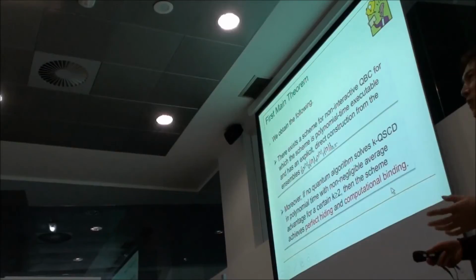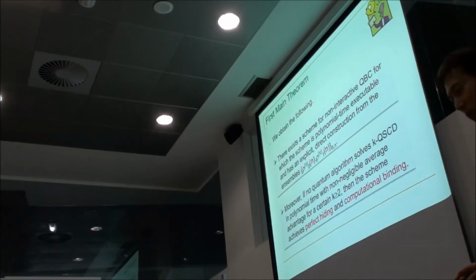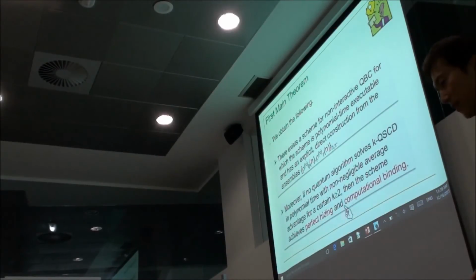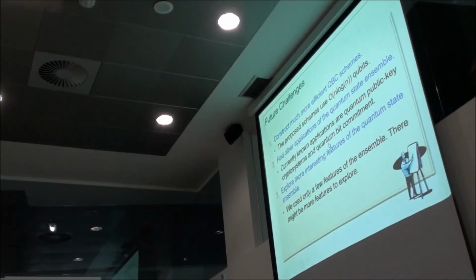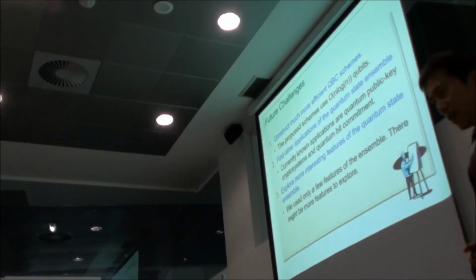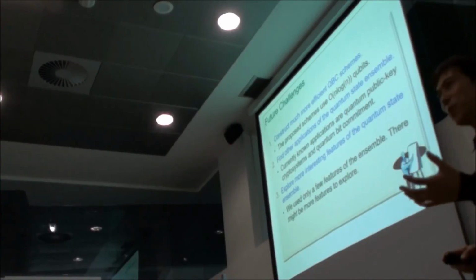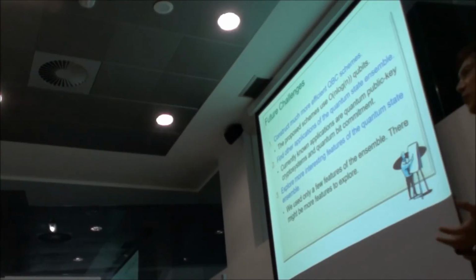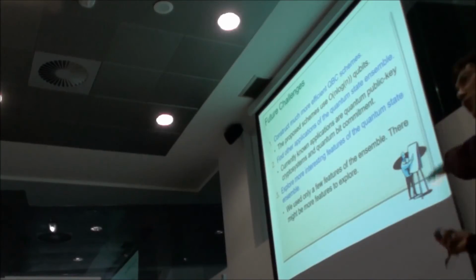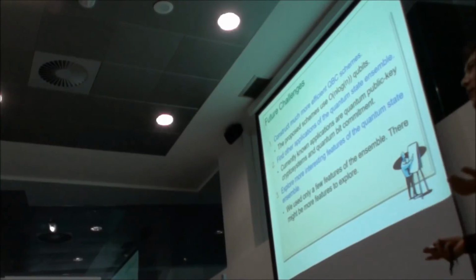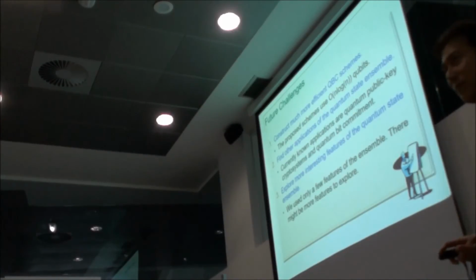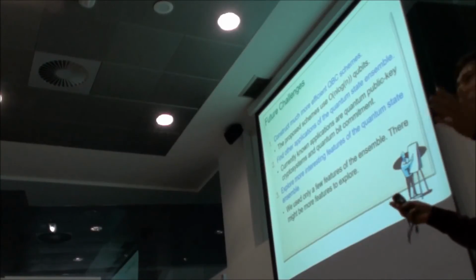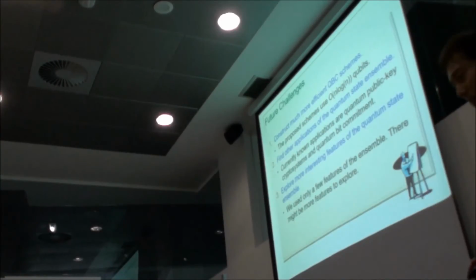If you make a comparison between the first one and the second one, the difference between them is just the strength of the hiding and binding conditions. Now, I just quickly mention the future challenges. I proposed two schemes, but those two schemes are based on the permutation. The permutation is represented by n log n bits or qubits. So that's too much. It's better to have a much more concise and smaller system somehow.